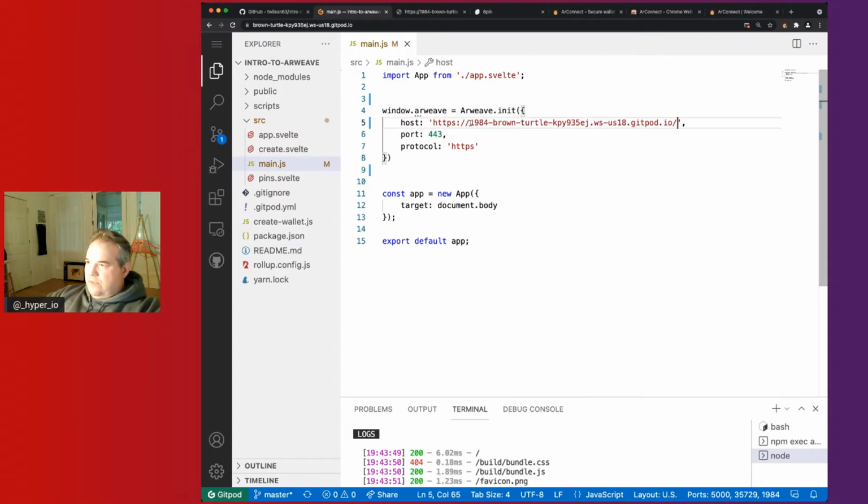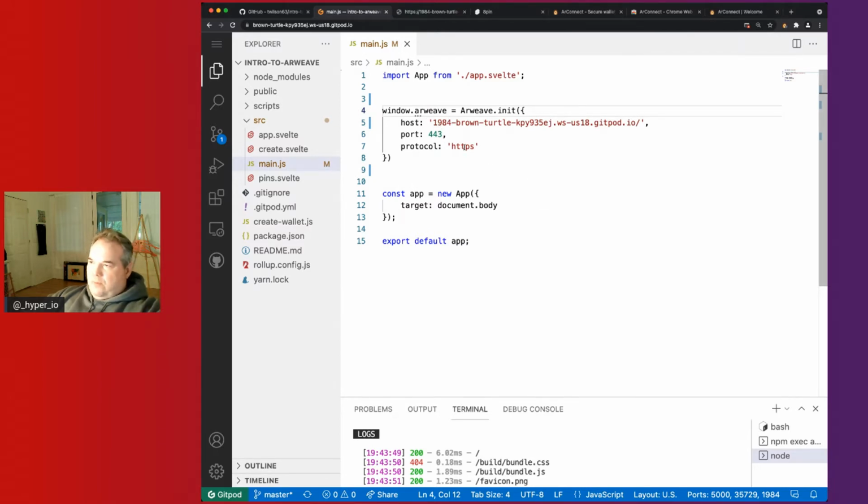I'm just doing it for this workshop so that you can get an idea of what's going on without having too many files, too many moving parts. So here we're just going to set this Arweave global on the window so that we don't have too many parts. With Svelte, you'd probably want to put this in a store, but this initialization phase will tell our Arweave client what server to connect to.